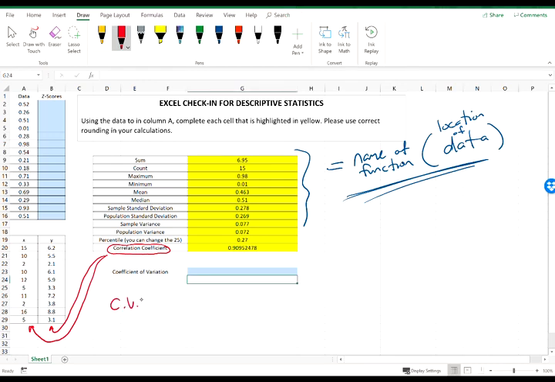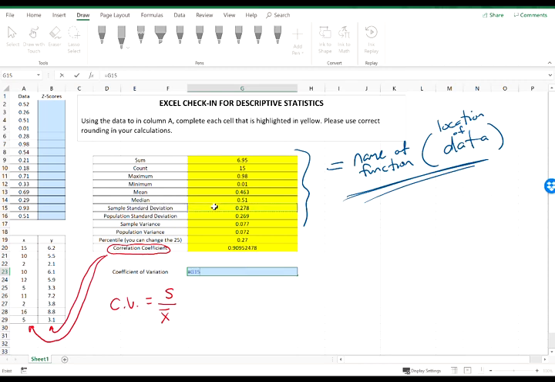Coefficient of variation is the standard deviation on top divided by the mean. So again, we have those two numbers there. So let's say equal to the standard deviation. It's a sample standard deviation. And we'll divide that by the sample mean.